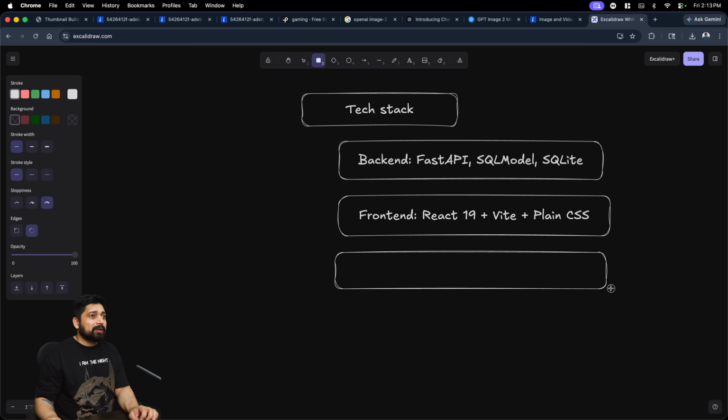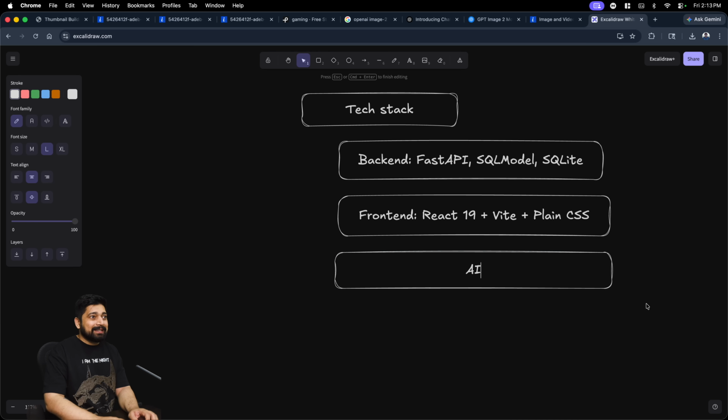And the next important core part of this entire project is the AI. And we don't have much of a choice for this. We'll be using OpenAI's Responses API. There are a couple of ways you can interact and talk with OpenAI. The image2 model works with the response mechanism, or Responses API. And we'll be using one tool with that. In case you don't know, every single agent has some kind of tools that you have to call to do certain tasks. Our task is dependent on one such tool, which is the image generation tool.